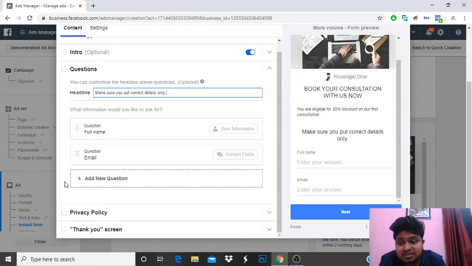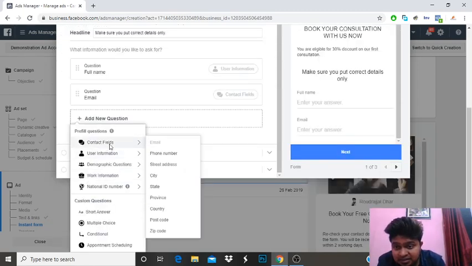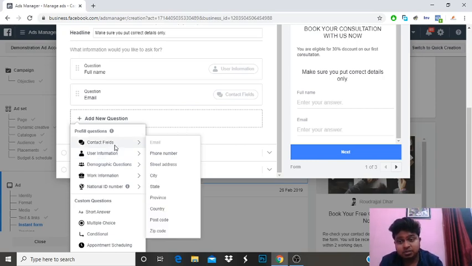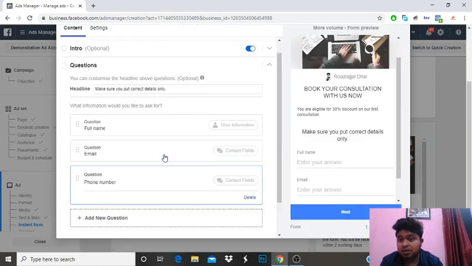What this is going to do is this is actually going to take, this is from the contact field, all right, the user information field. You are taking their full name, so this is going to grab their profile's name automatically, and email Facebook is going to grab automatically from their account, and they do not need to put it by themselves. Okay, but there is also another way, like if we want their phone number, if we put this here, this also is going to capture the phone number from their profile automatically, and they do not have to put it right here. But we are not going to use this.